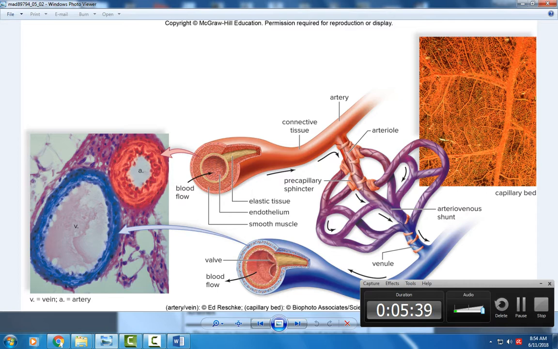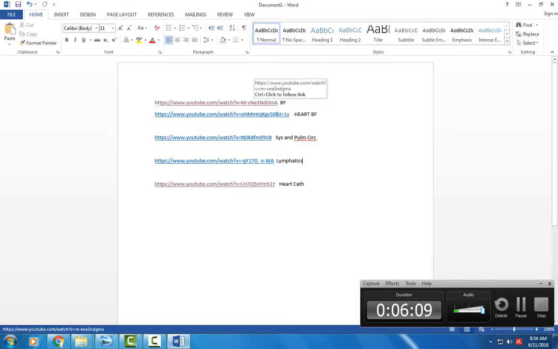And then we have the outer layer, the connective tissue outer layer. So there's different layers of these blood vessels, and they each have different functions. But capillaries only have an endothelium. They only have simple squamous epithelium. They're very thin wall vessels because their job is to exchange nutrients and gases and wastes with the tissues. So I have a little video here to show you what this blood flow looks like in the body, looking at capillaries.